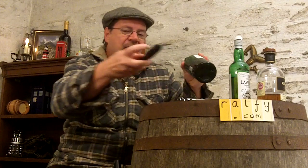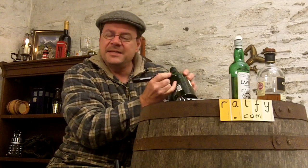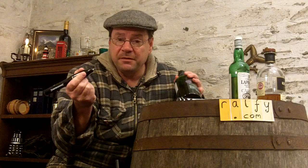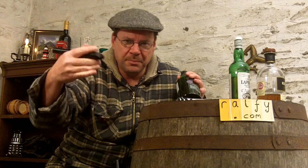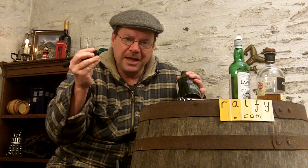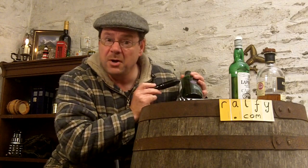When using this, practice on an empty bottle. You will find initially that your hand tends to slide when you're using it. Practice makes perfect. And if you're taking one of these mini bottle engravers along to a distillery and expecting the master distiller or brand ambassador to sign the bottle for you, it's a good idea to let them practice on an empty bottle first before they put their signature onto your collectible bottle — otherwise the signature is going to be all over the place.